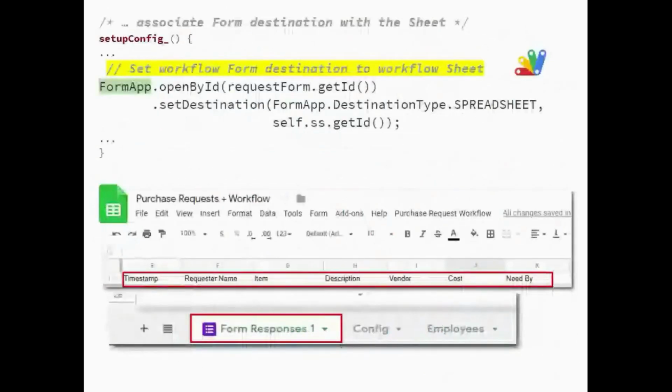So now we're using the built-in G Suite services for Google Forms. And so our AppScript gets access to that, opens up that Google form that we're using for form submissions, and then sets the spreadsheet destination. And so not only does it create that new tab automatically, it also brings in the title fields and subjects of fields of the Google form as a header row in that tab, along with a timestamp.